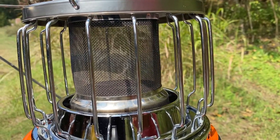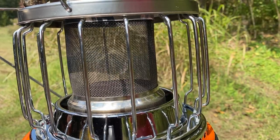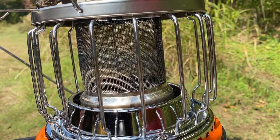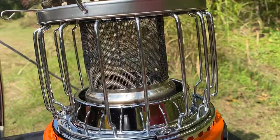When you have the stove in heat mode, this area here just radiates heat in all directions. Unfortunately in my area it hasn't really been cold enough to fully test that — it does get very hot, but I'm not sure how it would actually do in cold weather. I'll have to do some more testing on that this upcoming winter.